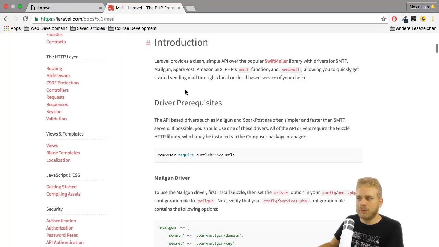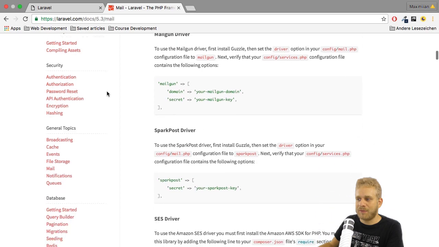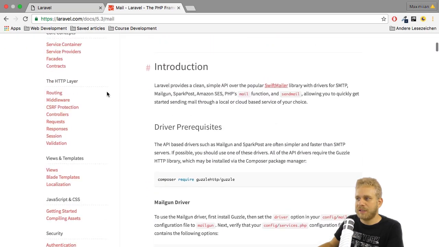At the very beginning, you'll learn the drivers you have. Specifically, we may use SMTP, Mailgun, SparkPost, which are basically APIs you can use for sending mails, very convenient, Amazon Simple Email Service, PHP's mail function, and sendmail. PHP's mail function and sendmail will need your local development environment to have a mail server to work correctly. The environment where you're deploying to probably has this, but your local environment might not.